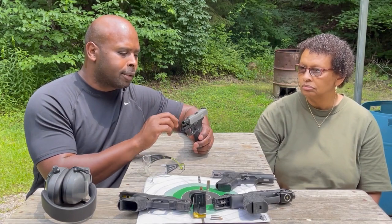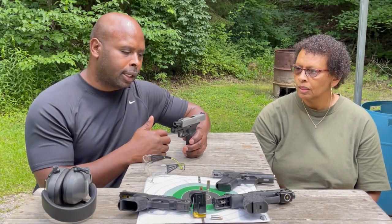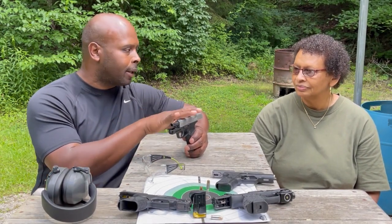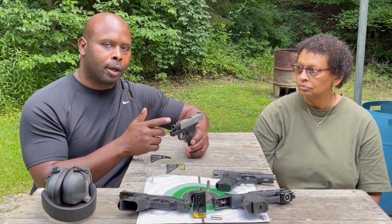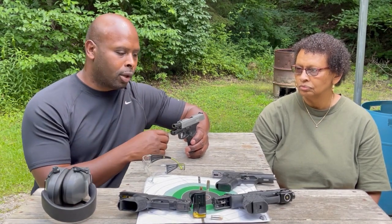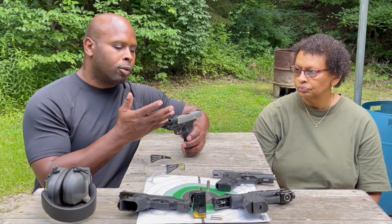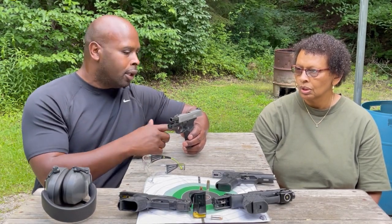And the reason why I'm asking is because I know a lot of times, especially women, female shooters or new shooters see smaller guns and they automatically want a smaller gun just because it's cuter or they can conceal it better, which is good if you're talking about concealment. But you got to keep in mind when you're buying these small guns for women or small stature people that the gun actually is going to show more recoil. You're going to feel more recoil on the smaller gun, because that recoil is going to be transferred to your hand instead of being absorbed by the gun itself. So, just as an example, she struggled shooting this one a little bit because of the recoil.